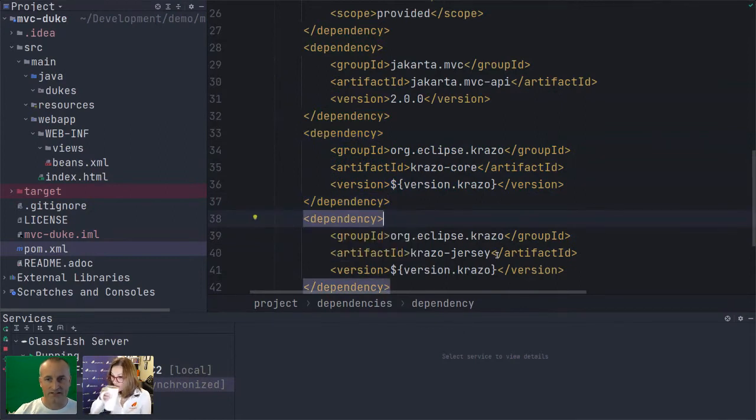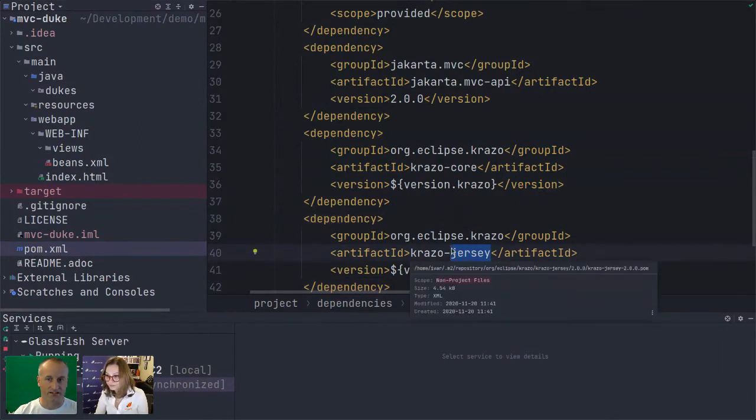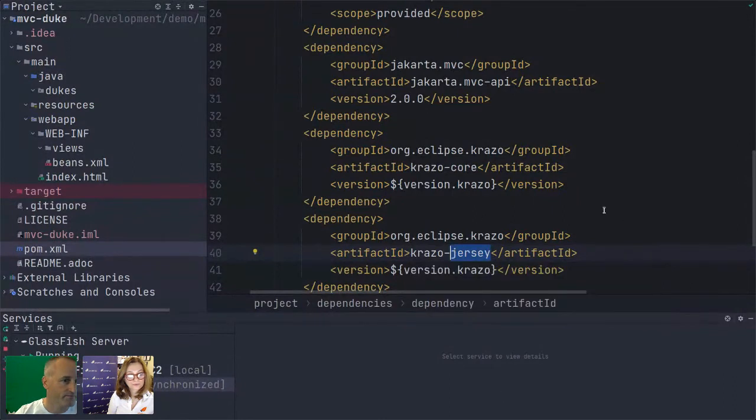Since GlassFish has Jersey as an implementation of Jakarta REST, and MVC builds on top of Jakarta REST, as I'll show in code afterwards, I'm using the Krazo Jersey module. There's also a module for RESTEasy as well as CXF. So depending on what your runtime is using, just pick the appropriate Krazo module.